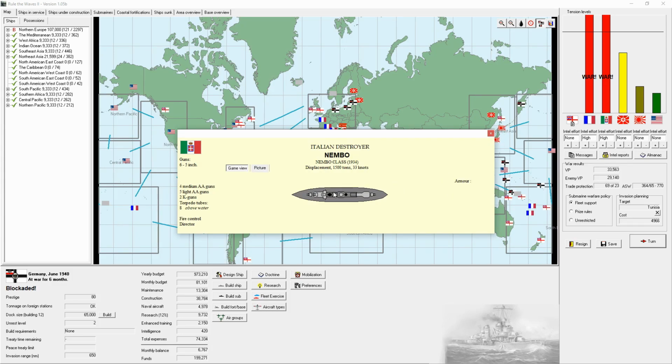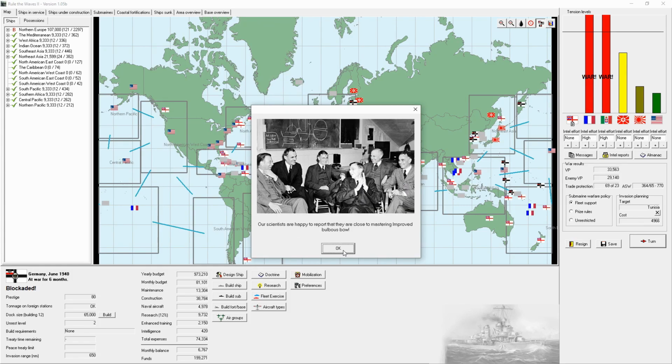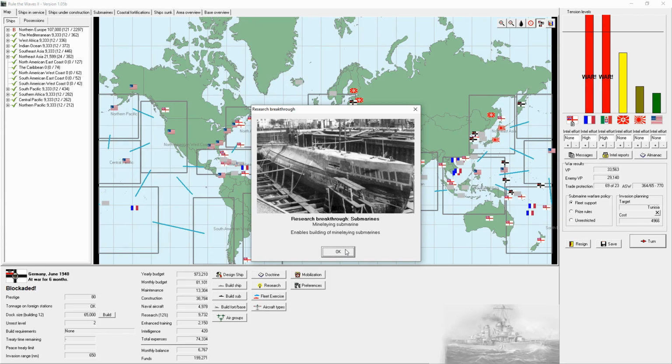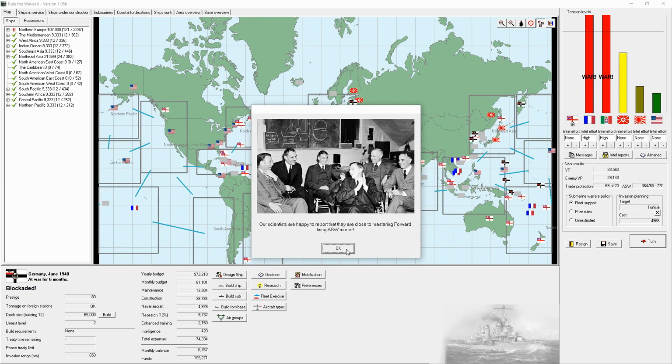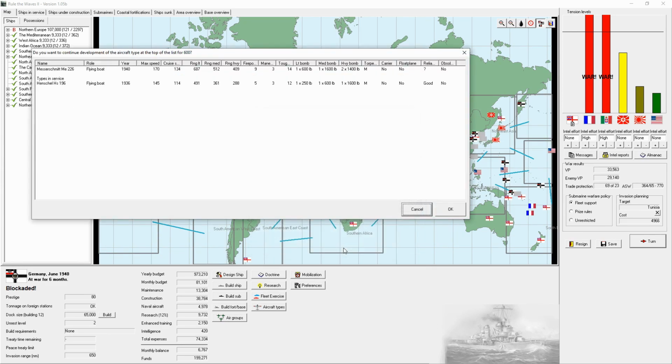New Italian destroyer with dual turrets. Foam extinguisher systems. Mine laying subs. Care if it's tantalizingly close, I just care what we actually have. Ooh, a new flying boat. Bigger bomb load, not that I'm too concerned about that. Oh, the range is way more. Better max speed, better firepower, better toughness.